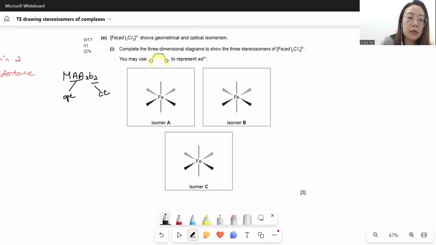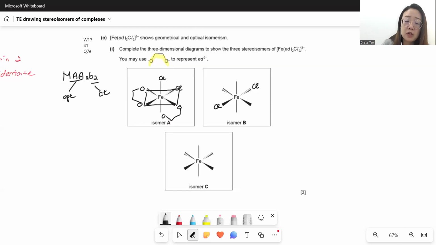and in this case, your monodentate is your chlorine atom. So you can draw your monodentate here, chlorine and chlorine. Now if you want, you can connect it for your square plane if you want. Normally I have a habit to do that, but it's fine if you don't want to draw. And then the ED, we can use the short form. It's a 4-atom length. In your syllabus, normally they'll give you the 4-atom length version.